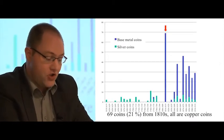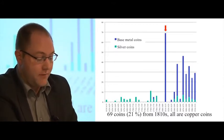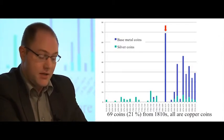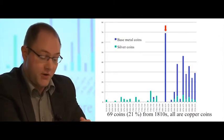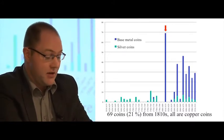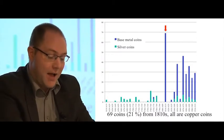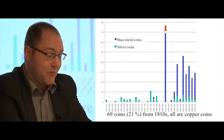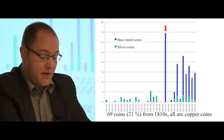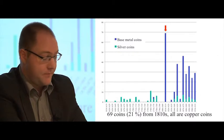The diagram clearly shows that the decade 1810-1819 was a turning point for the development and use of base metal coins in Denmark. The 69 copper coins from this period found at Kollekilde are 21% of the coins from 1614 to 1919. The coins from Kollekilde are mainly the smallest denominations, but some larger Rigsbanktegn found their way to the area, demonstrating the wide use and importance of all the different types.